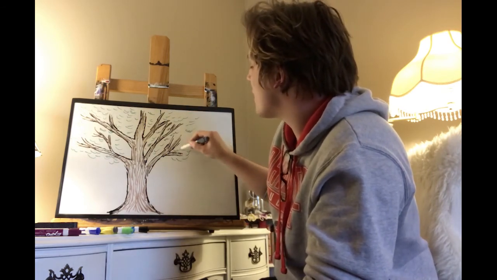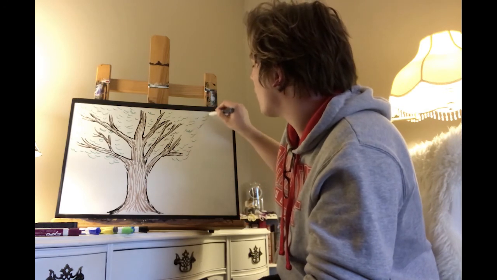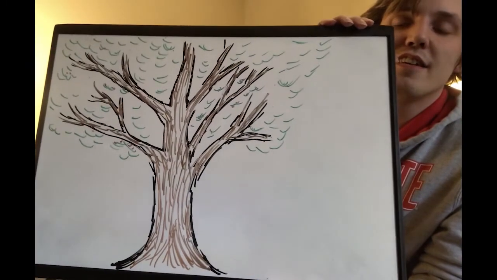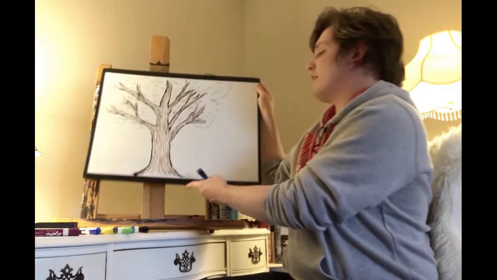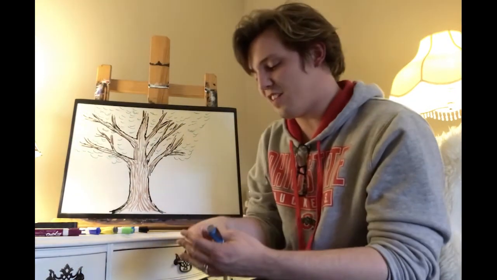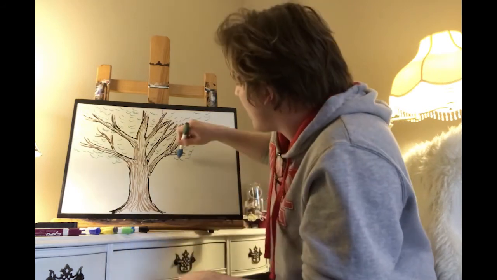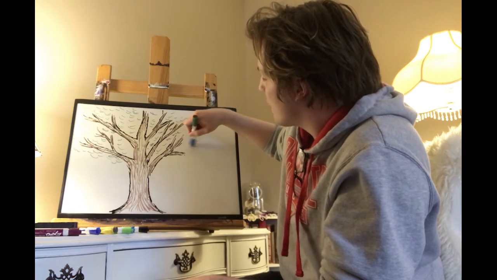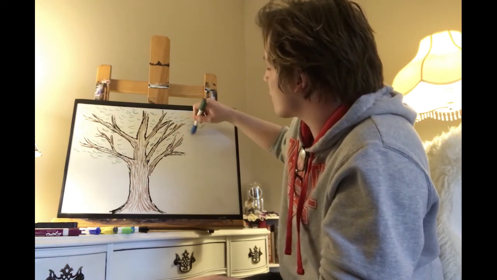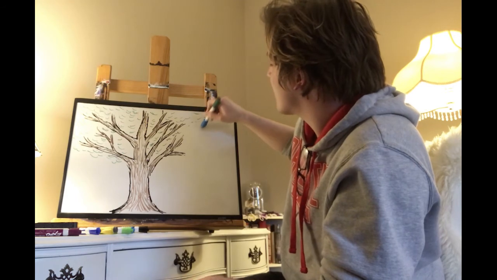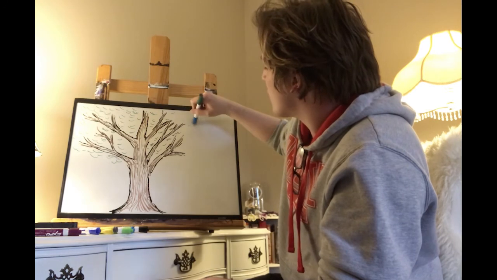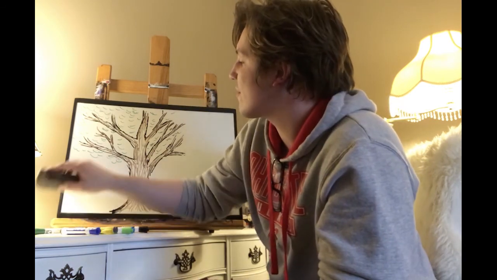Maybe even put in some apples or something, or a fruit, or maybe a walnut or something growing on one of the branches. So we've got our green. I'll hold this up again, just so you can see it. So yeah, we've got our green tree. This is what a tree would look like in late spring into summer. And I'm going to go ahead and erase this so that we can move on to fall. Now fall will be the last seasonal change, because then we'd go right back to winter, right? I think I'm going to use a little bit more of a big eraser here for this last part.